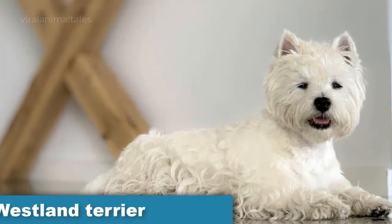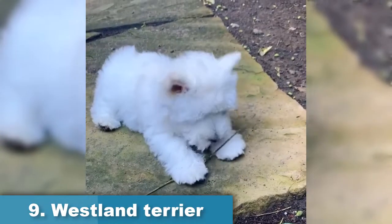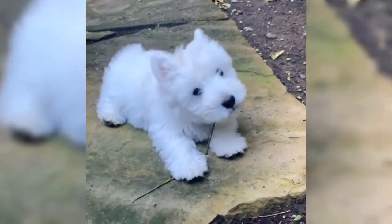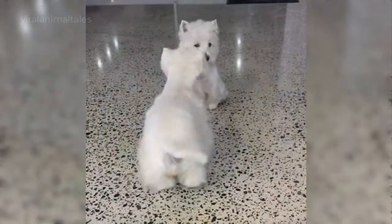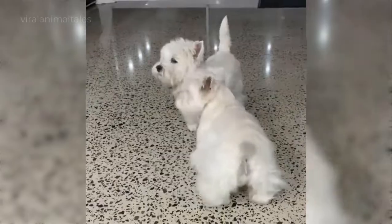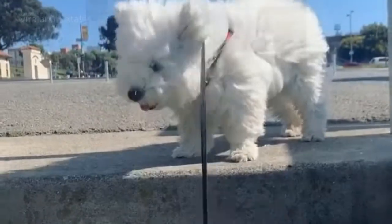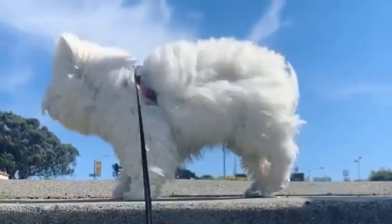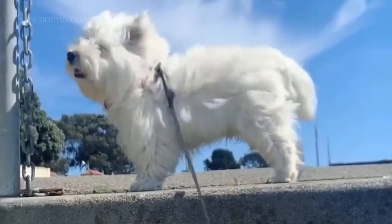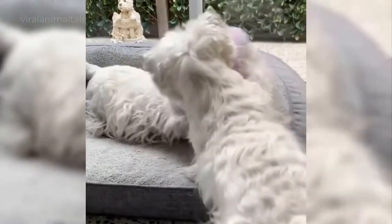West Highland Terrier. One of the best small breeds that does not bark much, the Westie is also one of the cutest small white dogs. Westies live about 14 years. If you have plenty of energy to exercise them, they are an attractive and fun breed that does not shed much. Without regular brushing, combing, and trimming, West Highland White Terriers can become a matted mess. On the plus side, their shedding is on the low side of average, though they are not hypoallergenic or light shedding.